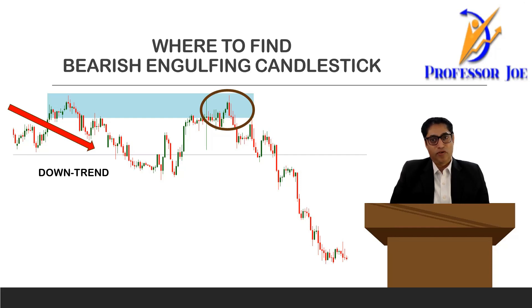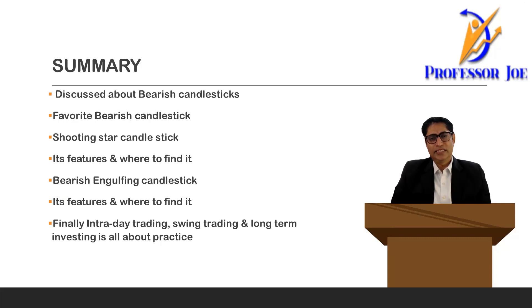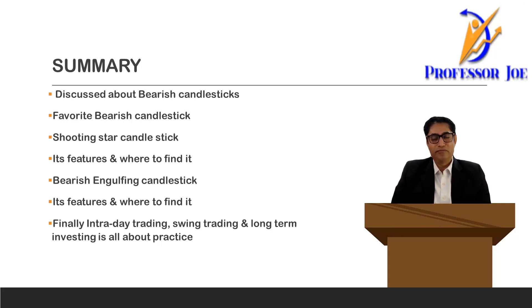It is very simple to trade if you know the basics. When looking for a sell trade: number one is a trend, number two is a break of support, number three is a pullback to the resistance zone, and number four is a wonderful candlestick — either a shooting star or a bearish engulfing candle — supported with RSI and stochastic in an overbought zone. That is the perfect entry point for a sell trade, and nothing can beat this combination.